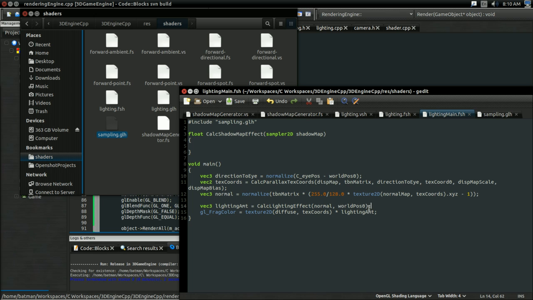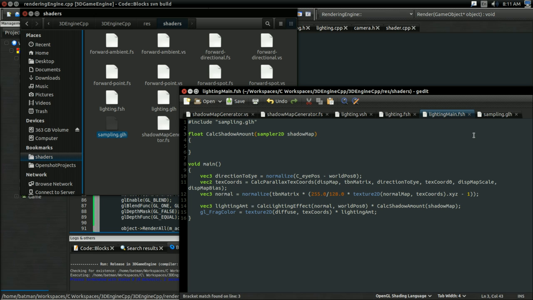And of course, I'm going to multiply the lighting amount by however much the shadow map is affecting it. And actually, I'll just call it calcShadowAmount. That's more accurate. It doesn't necessarily depend on, well, it does in this case, but you get the idea. We're calculating the amount of shadow at this pixel. We're just passing the shadow map, I think. So, great.